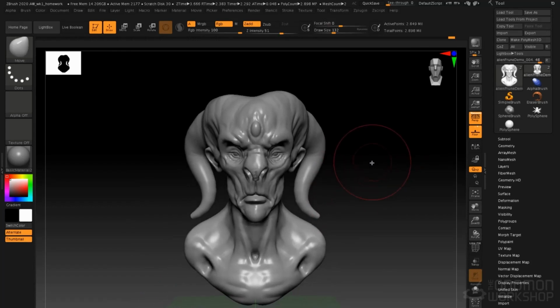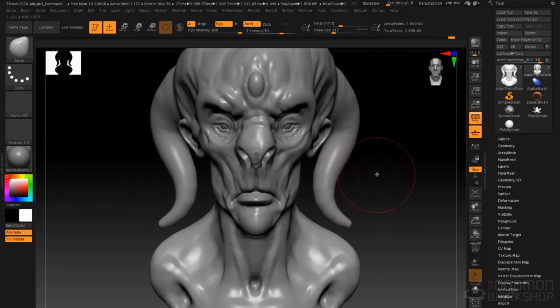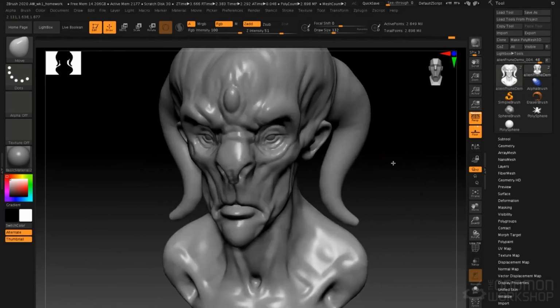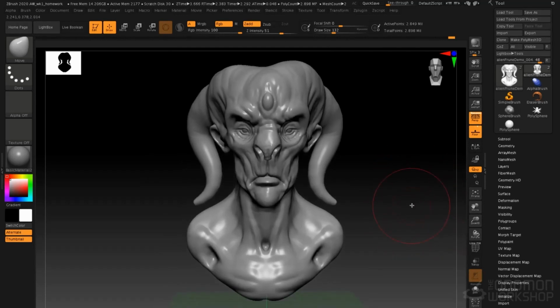But it's very important, I think, to understand the navigation and not rely on those buttons, because you'll slow yourself down by going over to the side of the screen instead of just working with the navigation right there in the document window. That's just extra time, and it's not worth it.